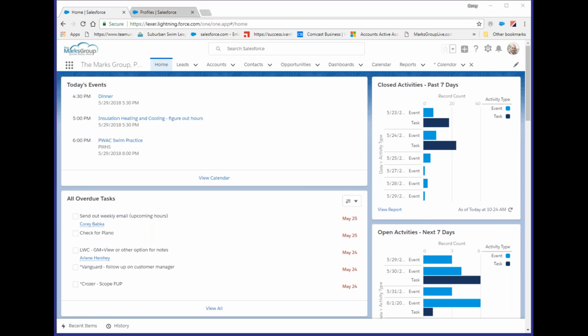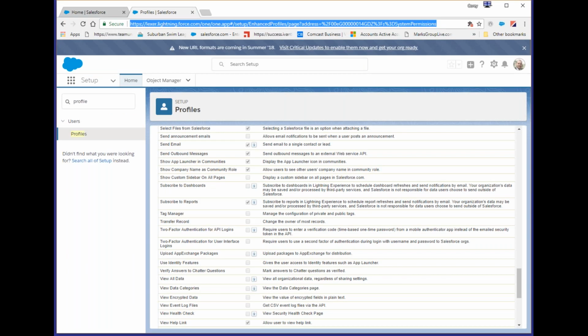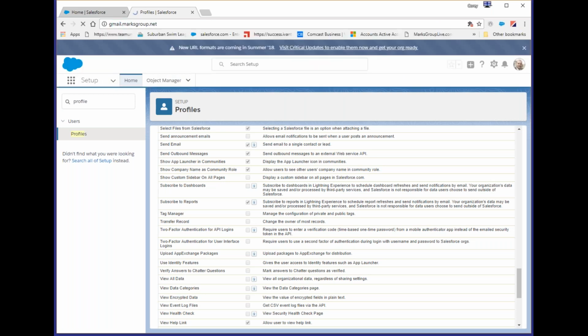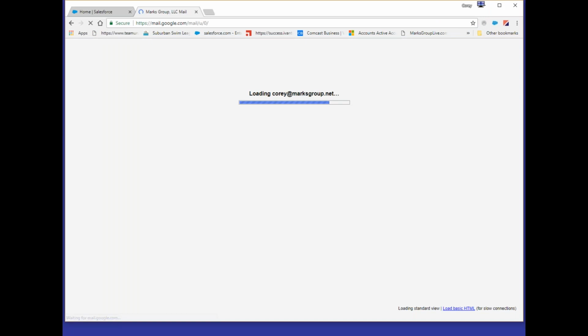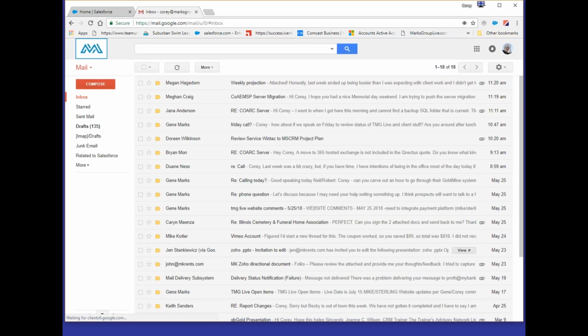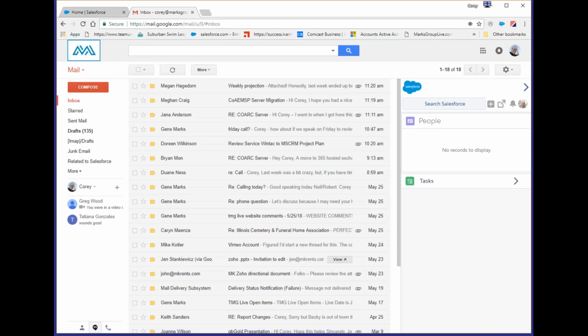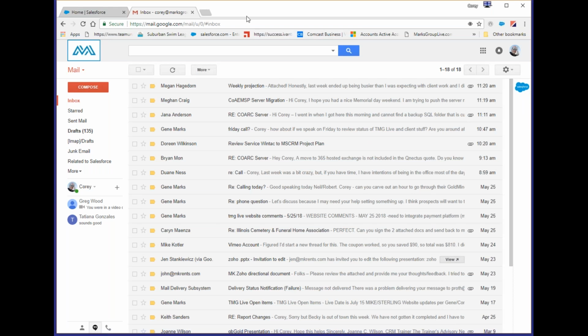So now, next piece. So that's charting, basically, is what we're talking about, okay? Last one we're going to talk about is the Gmail, okay? So what I had to do is I actually have Gmail in ours, right? So if I do this, this is our Gmail, right? We actually have Gmail as our backend, which is great, okay? Because of that, I can load in this nice little Salesforce piece here. Okay, I'm going to shrink it for right now so you don't see it, but it's over there.